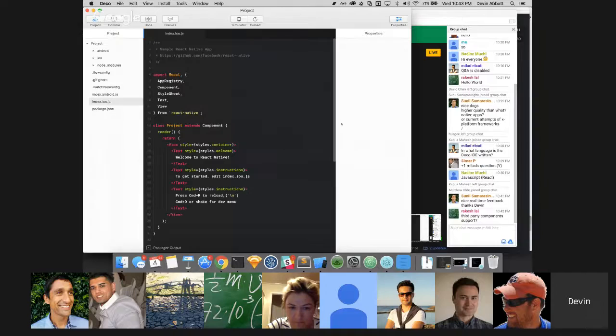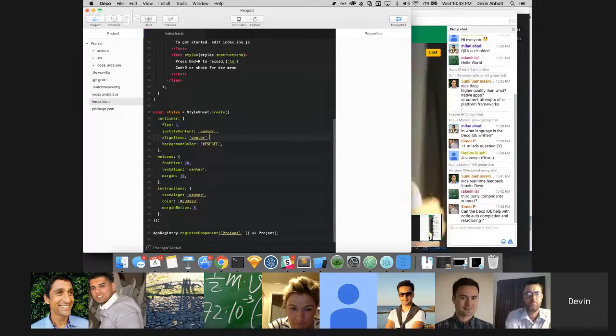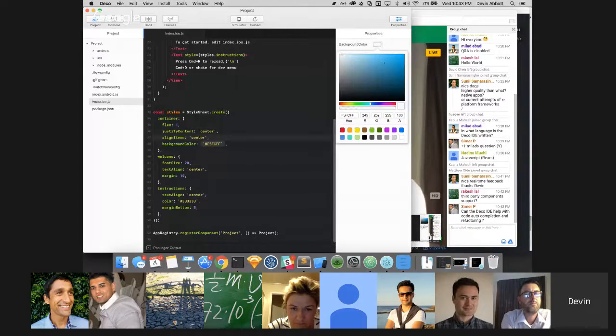I don't have my demo set up for it, but the way it works to make things tweakable is I can hold Command, and then things get this underline. If things are underlined and I Command-click them, they get added into the right side. And that's how I can start tweaking them. You'll notice as I tweak this, it starts changing the code as well.